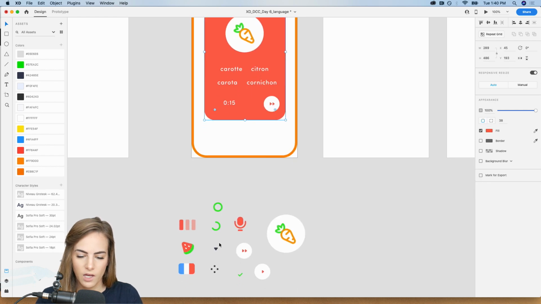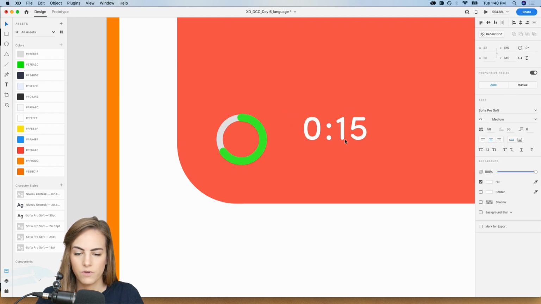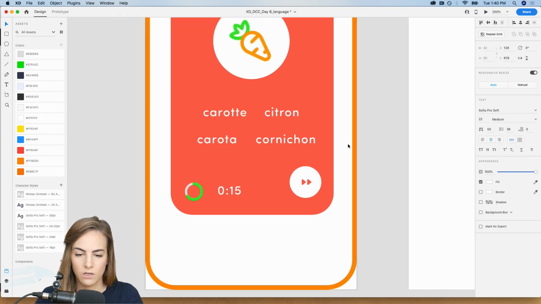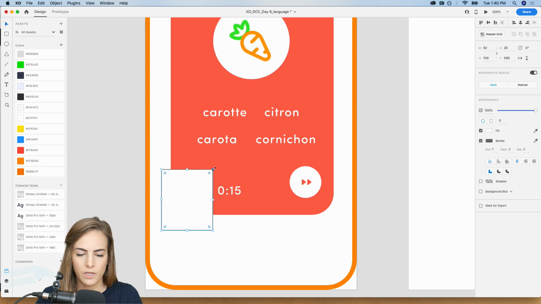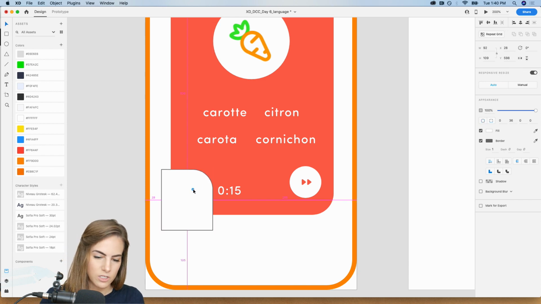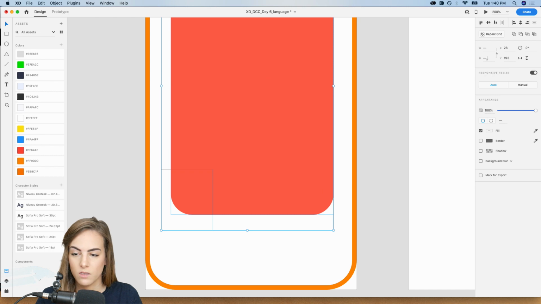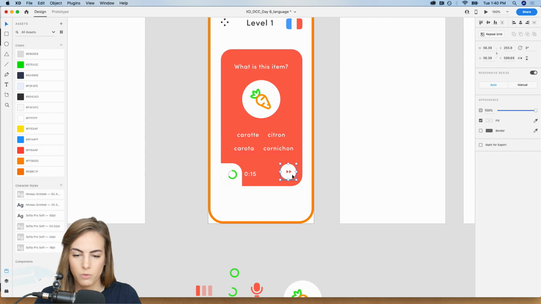And then I have this little timer indicator to show visually as well as in writing how much time we have left. And actually, I'll add a little background behind that. So I'll just make it white, give it a rounded corner. I'm pressing Option drag for that, only dragging one at a time. And then I'll copy and paste this and use the Pathfinder tool. There we go. And then I'll just group all these together, but not the background.